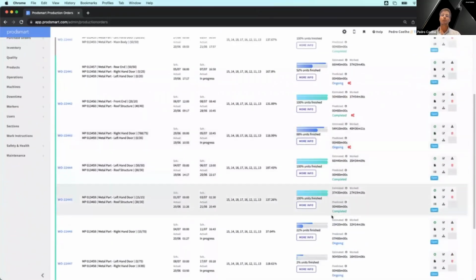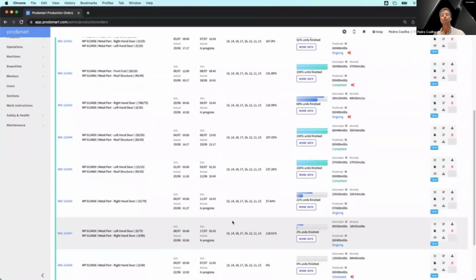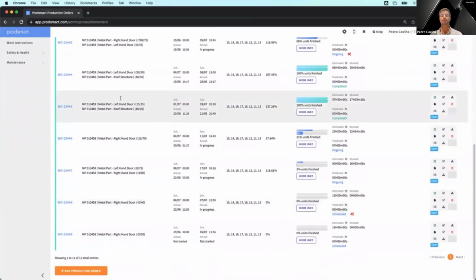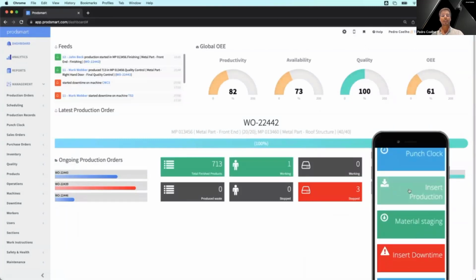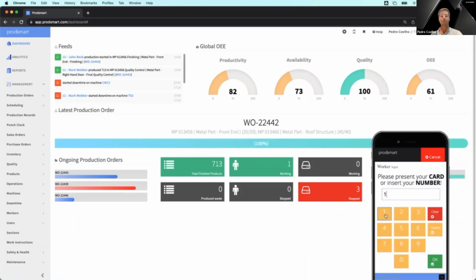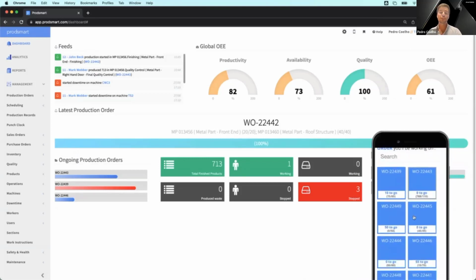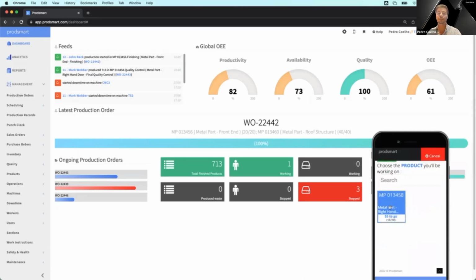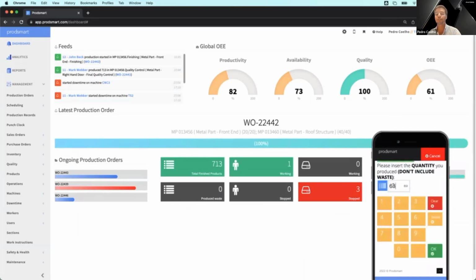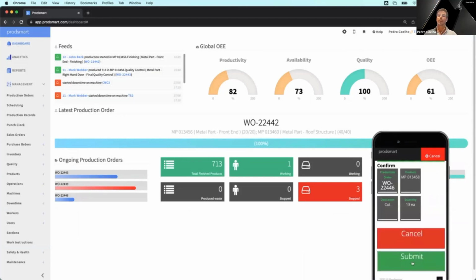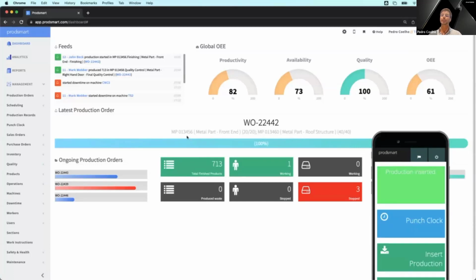With this, you can have all production information centralized and updated in real time with a simpler process than the paper approach. For the production team, it's even simpler. With Prodsmart's mobile app, instead of using the classic pen and paper, the workers can log their production information directly with Prodsmart with a couple of clicks, just typing in their worker ID, scrolling through the open production orders, selecting the product they'll be producing, which operation they're finishing, which machine they are using, and what quantity they just produced. I would invite you to review the last webinar when we cover this digitalization process in more detail. It will probably be available in the next couple of days on YouTube.